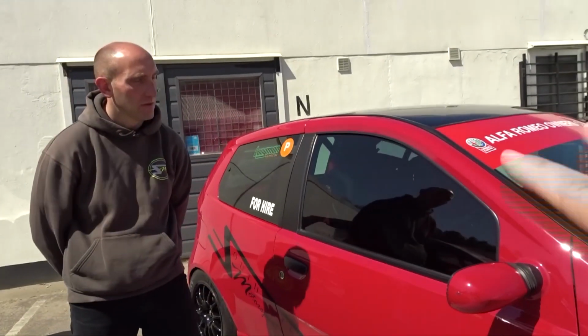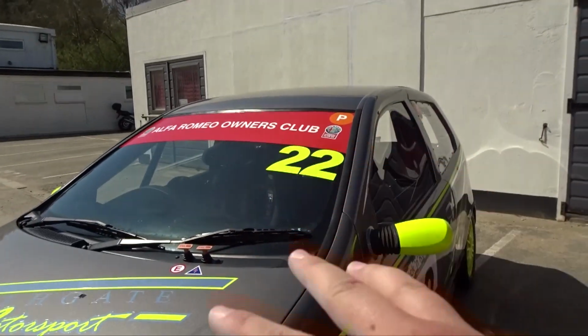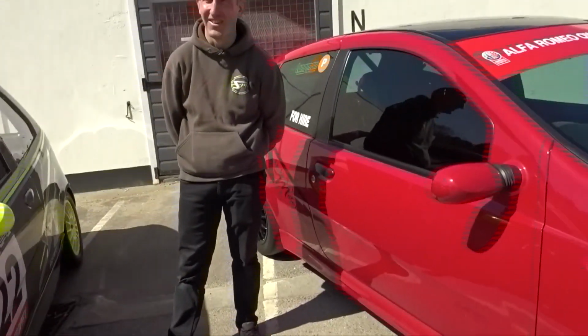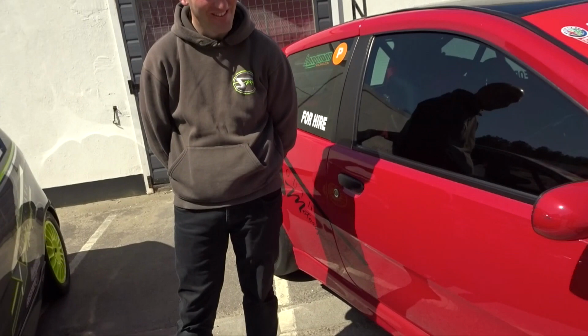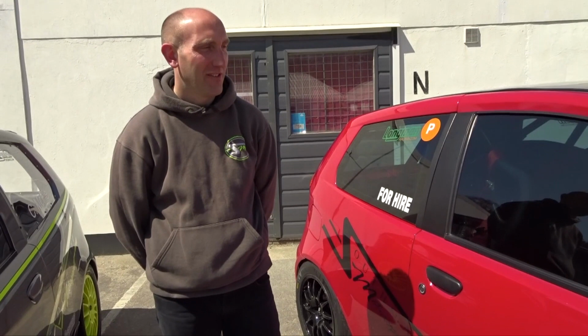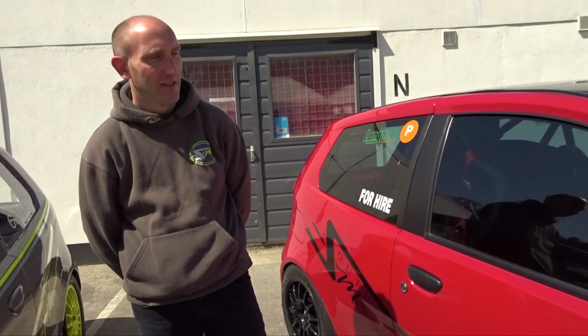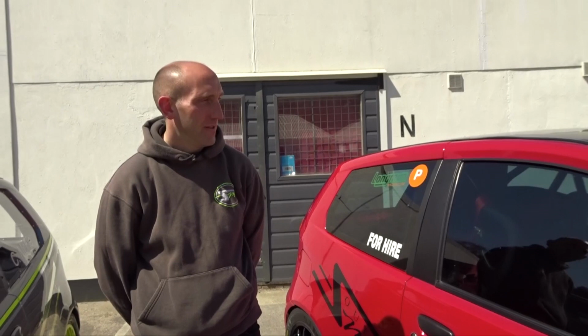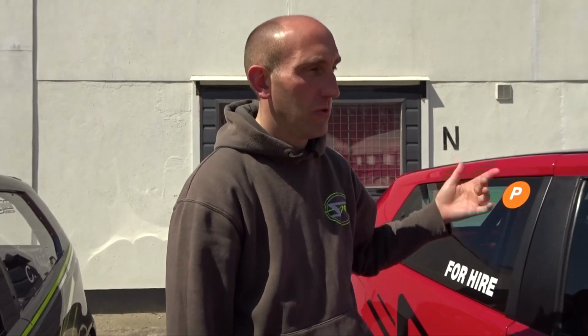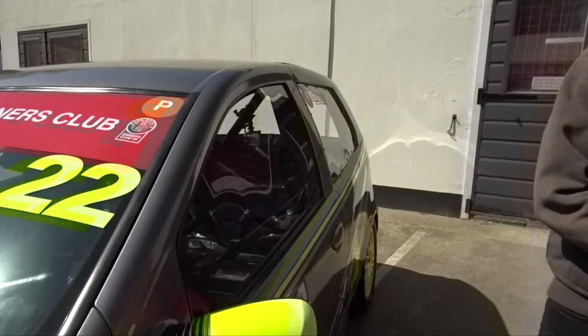We're just saying, compared to this one, this is like another level. This is proper hardcore. This one's on steroids. That one's still in the gym working on it. Still in the gym working out. So yeah, this has got some sort of normal standard features on. Like you said, it's still electric windows, electric steering and stuff. So it's a fairly standard car, but it's not on the track when you get it on the track. Yeah, the focus is on suspension and stuff like that to make it handle well. But also, like you say, it's not as extreme as that. Things like the electric steering, windows, things like that, still work on it.